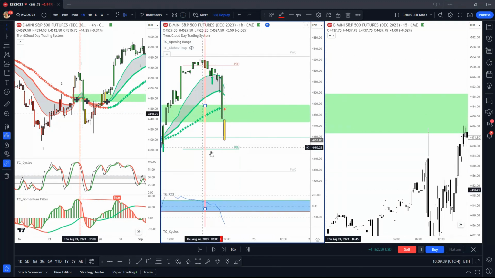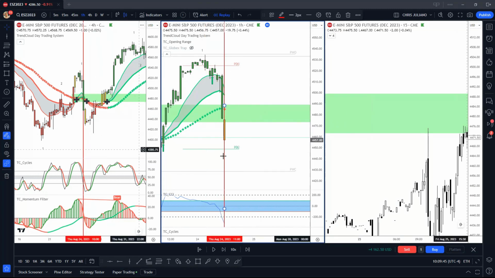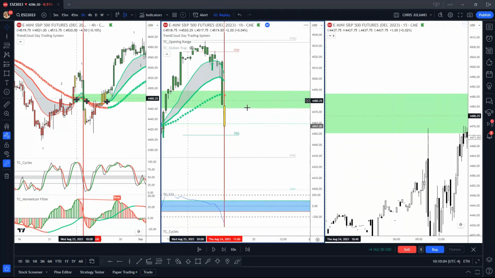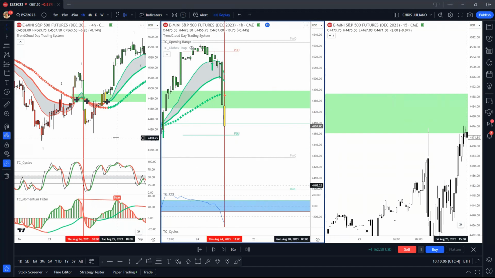So this is why we stay out of trades, and we are right here now. This is why we stay out of trades by using the high time frame context. Remember, everything that's taking place on the higher time frame is way more significant than your other two time frames, your middle chart and your low time frame chart. Okay, so we saved a bunch of money by not getting involved with this.